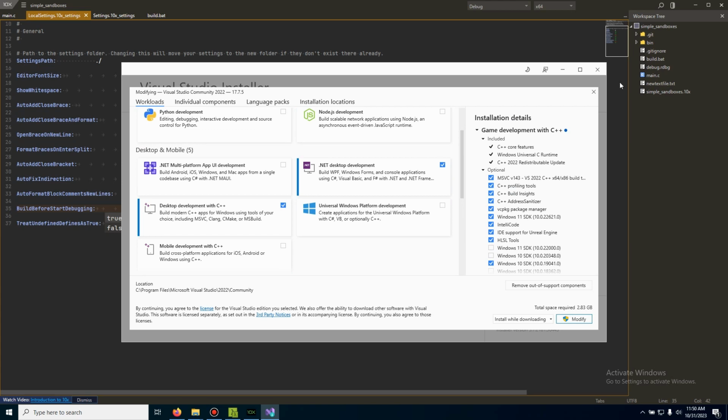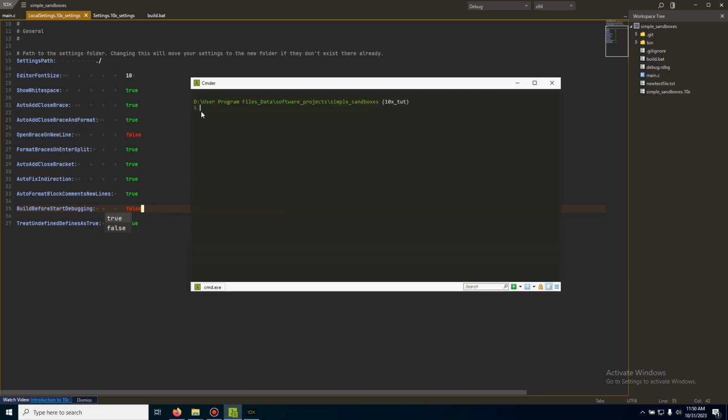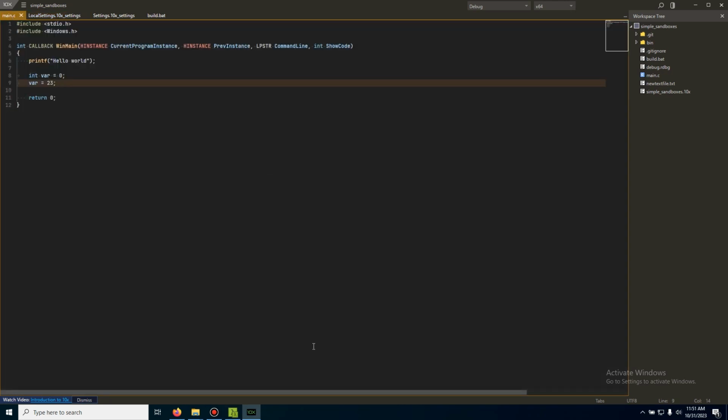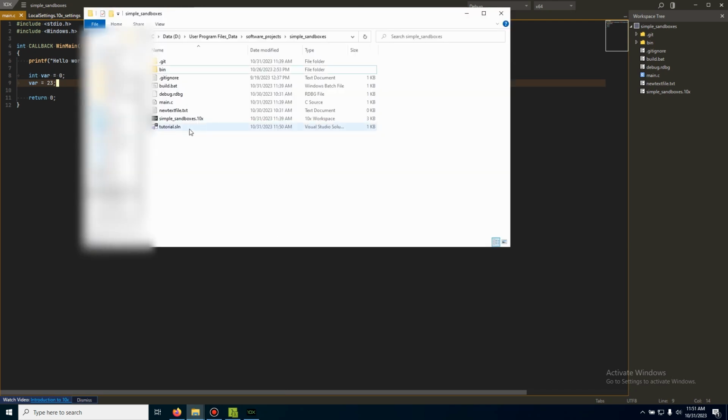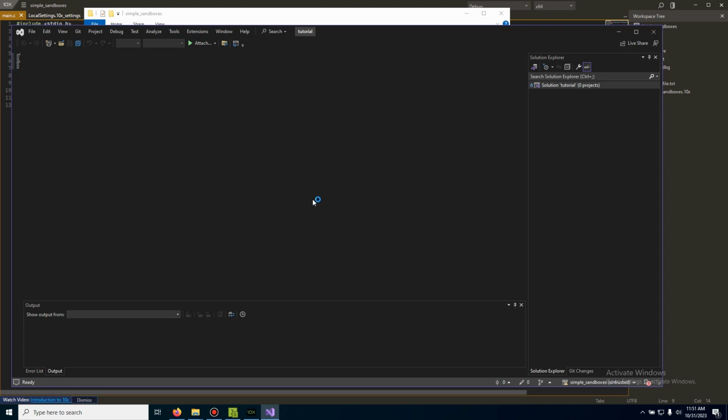So that's what I have installed with Visual Studio, and what the .NET environment allows me to do is create that empty solution file I mentioned. So if I go here and type in dotnet new sln, name it tutorial, that just creates that solution file within that project directory. So we can actually see it here. Here's that solution file. So that's just a quick way to create an empty solution for our project. If I go to our folder and double click this solution file, we'll see we can open it up within Visual Studio, and here's our empty solution.